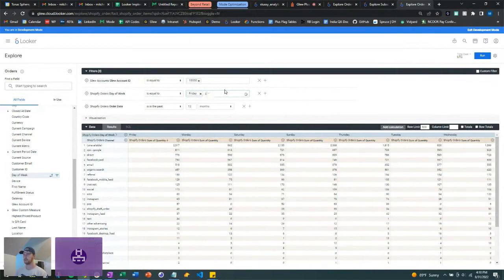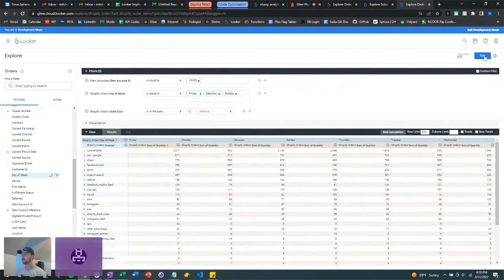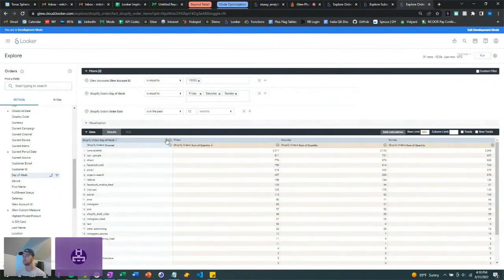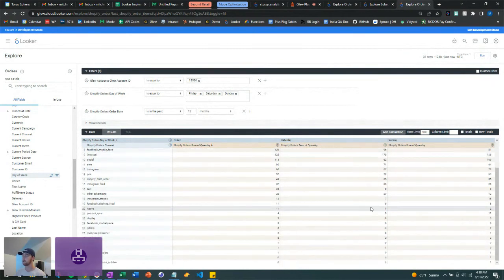Actually, it'll be faster if I just... Okay, there we go. Saturday and Sunday. Okay, so now we'll hit run. So you do have the ability to filter what you're pivoting the data by as well, which is cool. Cool. So there is our extended weekend type data.